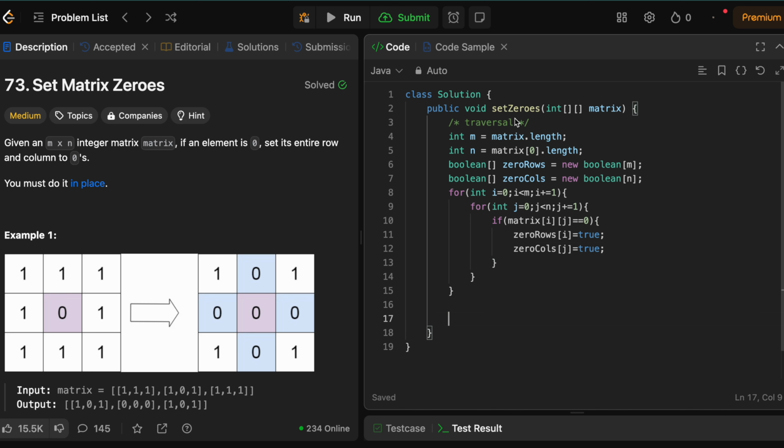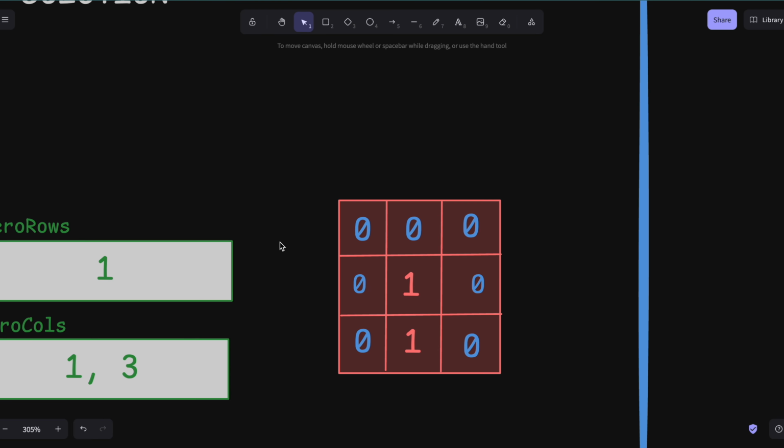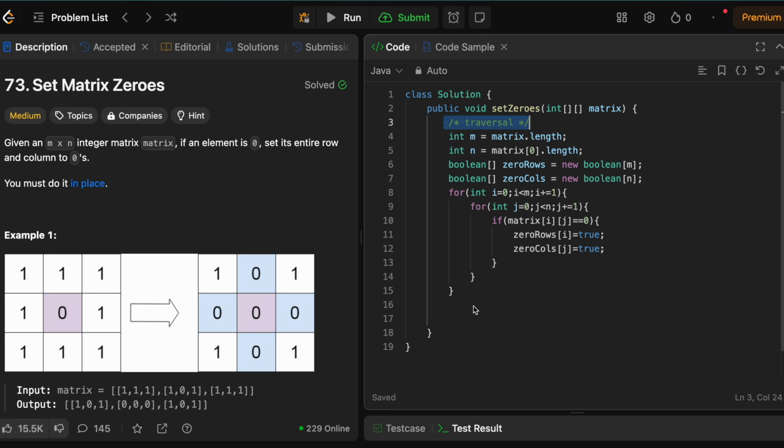Yes, I think now we are done with the traversal. Next we will start updating the rows and columns with zeros. Let's start with updating the rows part.